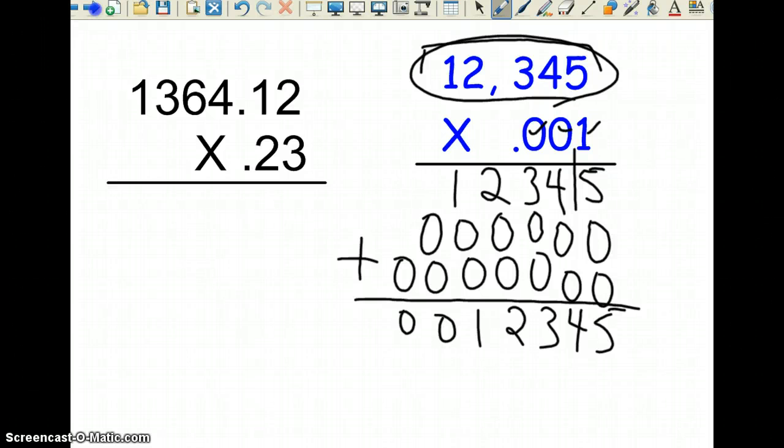Now, the way to figure out the amount of decimals to use in your answer is you count the numbers that are located on the right-hand side of the decimal place in the question. There are none up here. This is a comma, so it's not a decimal place. But there are 1, 2, 3 numbers behind the decimal. So I start here and I count in 1, 2, 3. So my answer is 12.345.